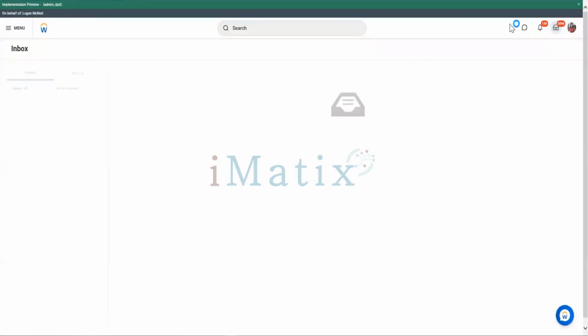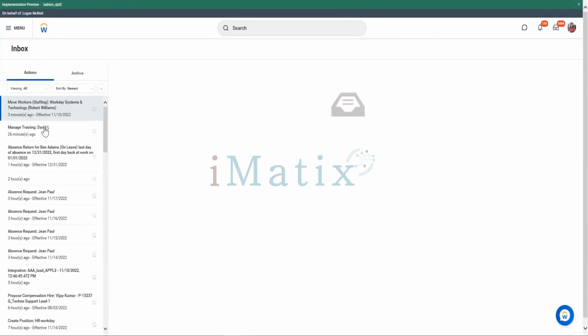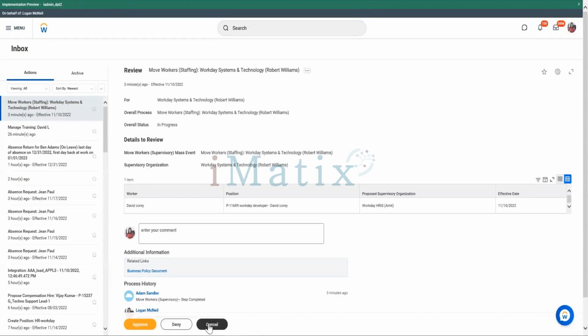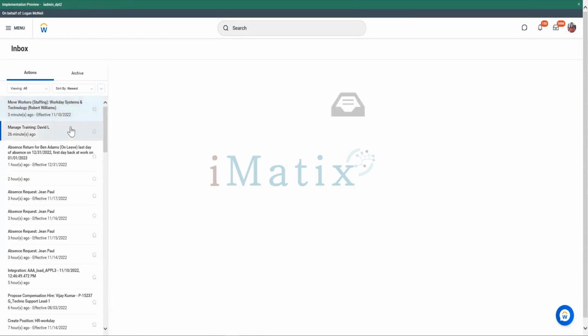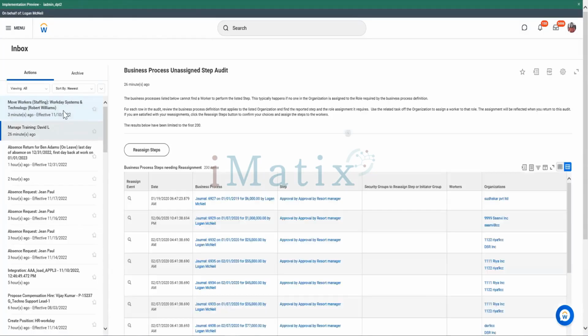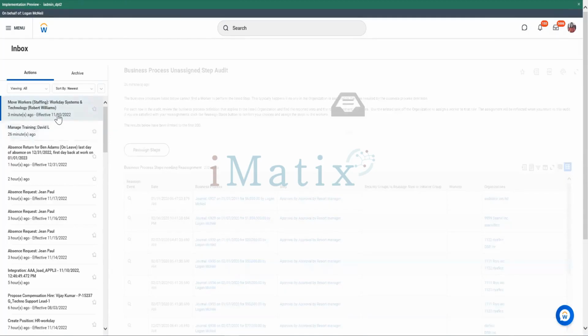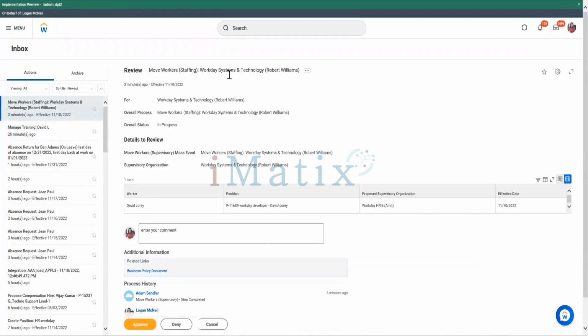Just to check, a task was submitted. I'm checking whether Logan has received the task, because she is the HR Operations Administrator. She is there, sitting here. Since we wanted to do testing from scratch, we made Logan cancel this. These are all the actions that we are getting from the security.